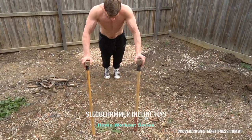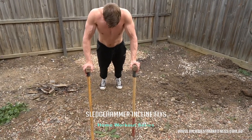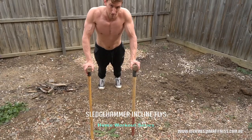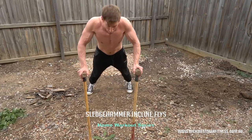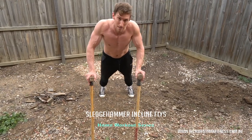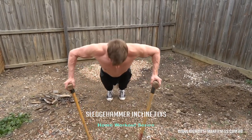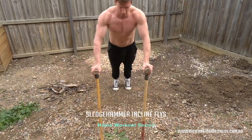All right, over the top. If you want a little bit more stability with your feet, go wider and it's going to be much easier. But if you want to smash it in your core and not waste your exercises, bring them in close and test it out. Depth, 20 of these.